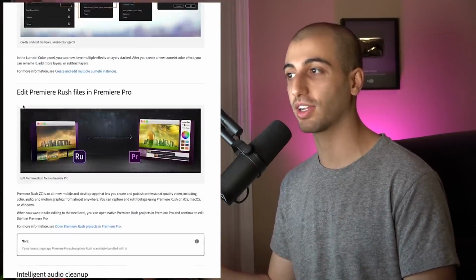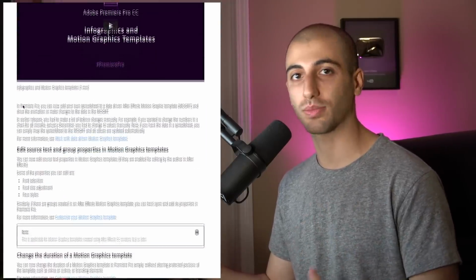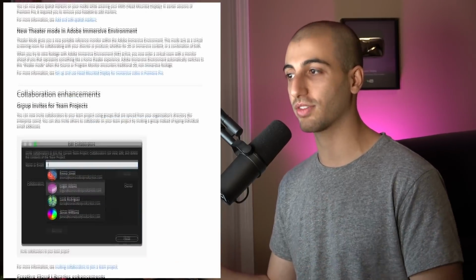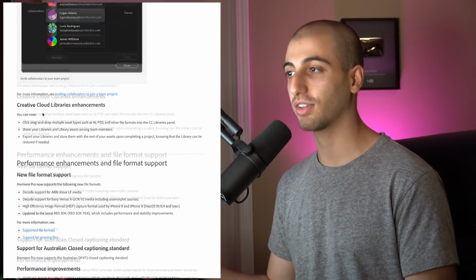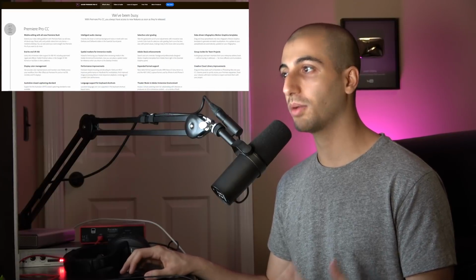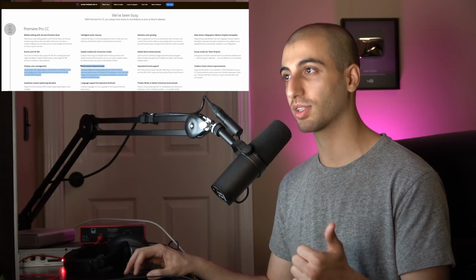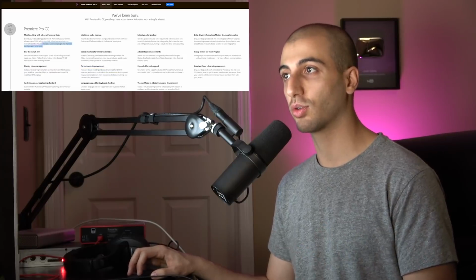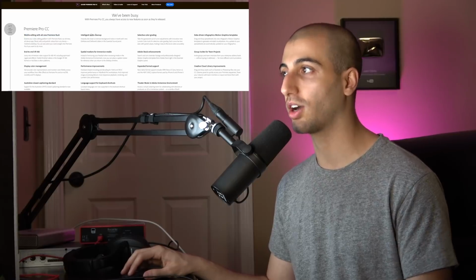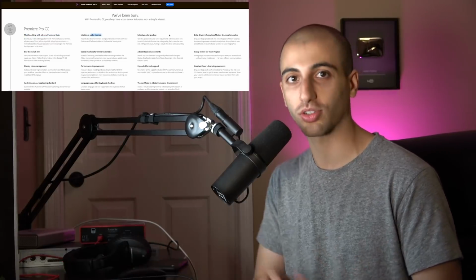Those are some of the most notable new features, but aside from these, they've also added improvements in many other areas, such as VR and just basic performance upgrades, they're saying. So if you want a full list of all the specific details on little tweaks that they've done, you can check it out on their website. They have all the new features, but basically, hopefully these performance improvements work well. We've got the new Premiere Rush kind of cross-platform app and some quick audio and color grading and motion graphics improvements.